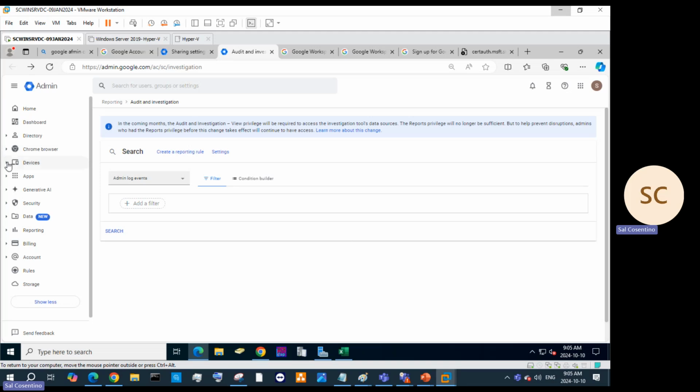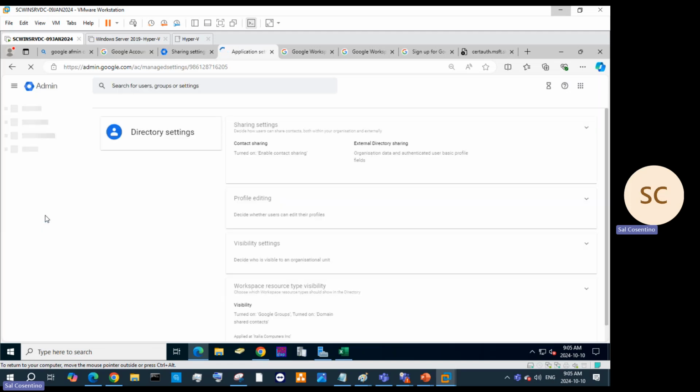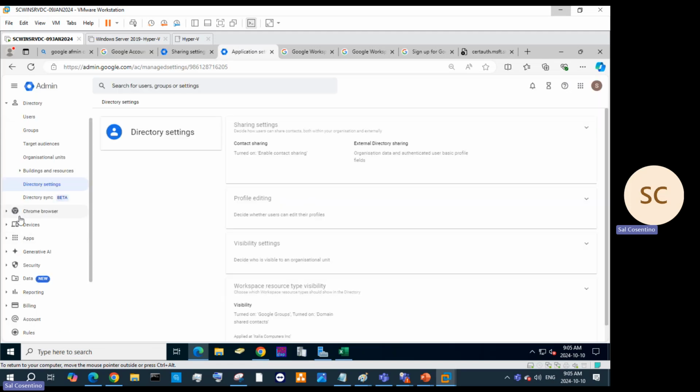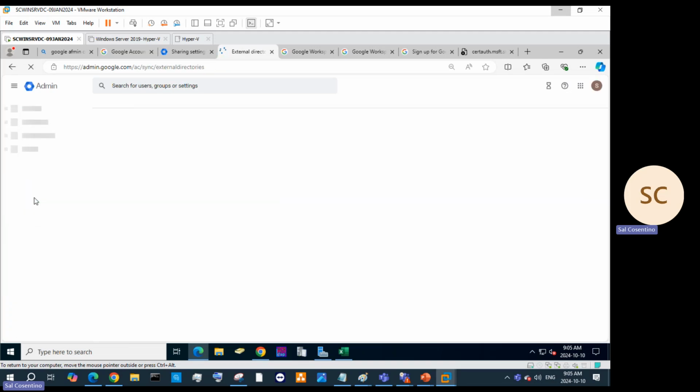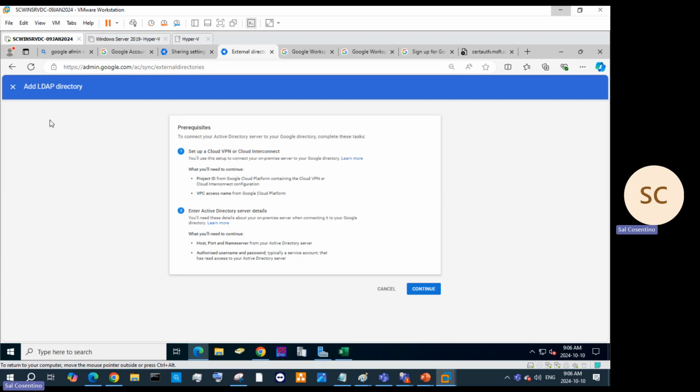Right. We also have, within our directory, our directory settings. Right. We've explained that already. We're going to now go down to directory, which is in beta mode, directory sync. So this right here is our directory sync, and this is where we can sync objects from Azure Active Directory within here. So I can set up those and add Active Directory to my LDAP directories if I needed to, right?